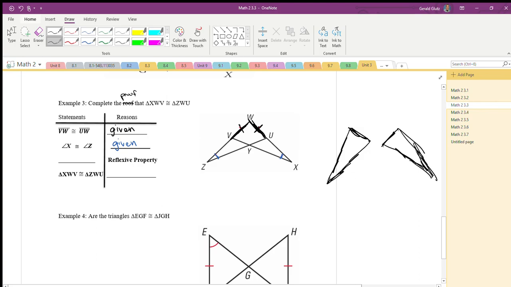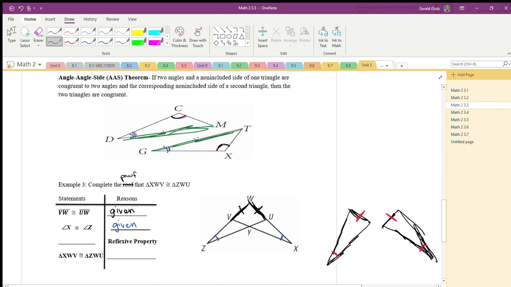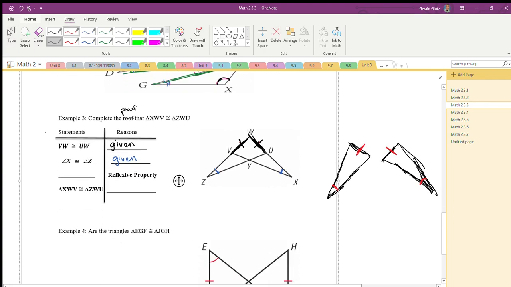Hopefully you can draw better than I can. So those are the two triangles. We were given that this side and this side are congruent, and then this angle and this angle are congruent. So we have an angle and then the opposite side, angle, opposite side. So is there any side or any angle? Well, since we're doing AAS, probably gonna be another angle, because so far we have a side and an angle. So if we're using AAS, we need another angle.